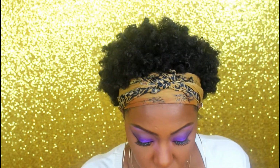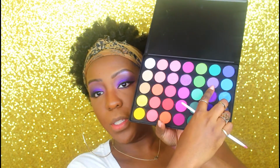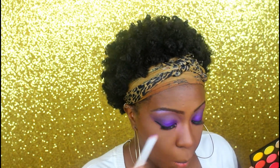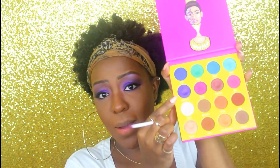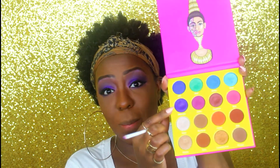All right, now let's go in with the bottom lid, okay? First, I'm gonna go into the Morphe palette, and remember that shade that we used on our transition? First, I'm gonna use this one to help smoke out that liner. And then we're gonna go on top of that color with the purple color from the Masquerade palette in the color Makeda, or Makita, however you pronounce it. All right, and I'm also gonna apply this. I'm just gonna use the same brush.